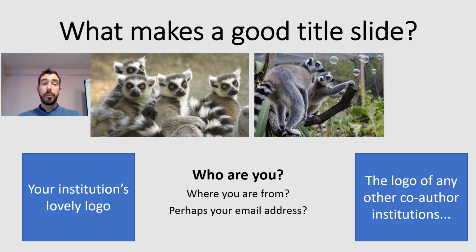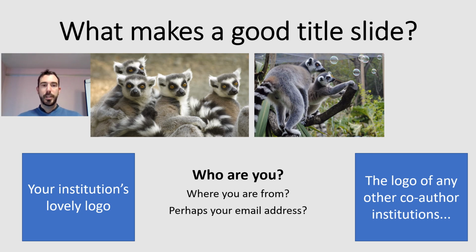Let's start off with what makes for a good title slide. Provide images that attract attention and are relevant to the title of your research. Make sure your title is big and bold, front and center in your title slide. Tell everybody who you are, tell everybody where you're from, and perhaps, if permissions allow, provide your email address for future correspondence.